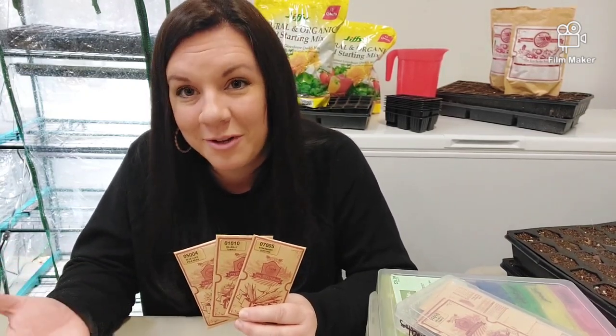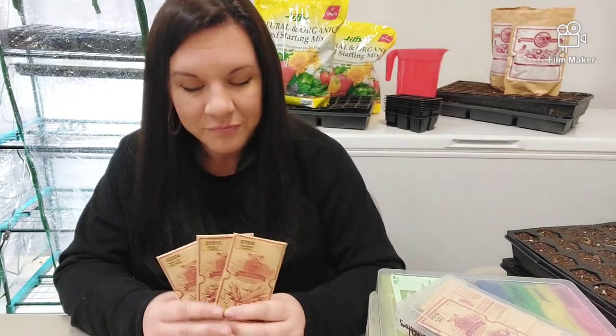Okay, so the number one pro versus con, the number one pro to heirloom seeds is that you are going to be able to seed save from an heirloom plant, and the next year when you plant that saved seed, you're going to get a plant that is going to look very much like what you grew the year before. So this is heirloom for the home gardener. That is what we home gardeners tend to lean towards, those heirloom varieties, because we love to be able to seed save, and we love the sustainability that it gives us.